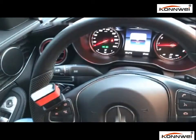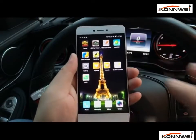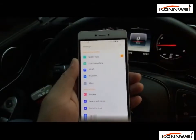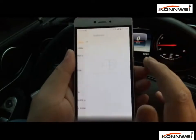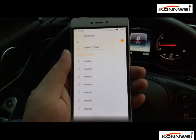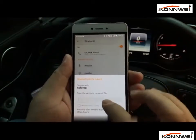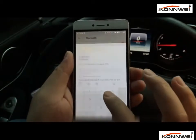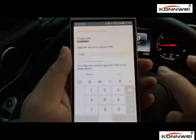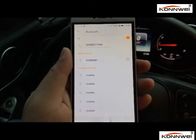I'll prepare my Android cell phone. First, we need to connect with the adapter by going to Bluetooth and enabling it. There are so many Bluetooth devices around, but you'll see the Conway Bluetooth adapter listed. All you need is to type in the password, which is 1234 — quite easy to remember. You can see it pairs very quickly.